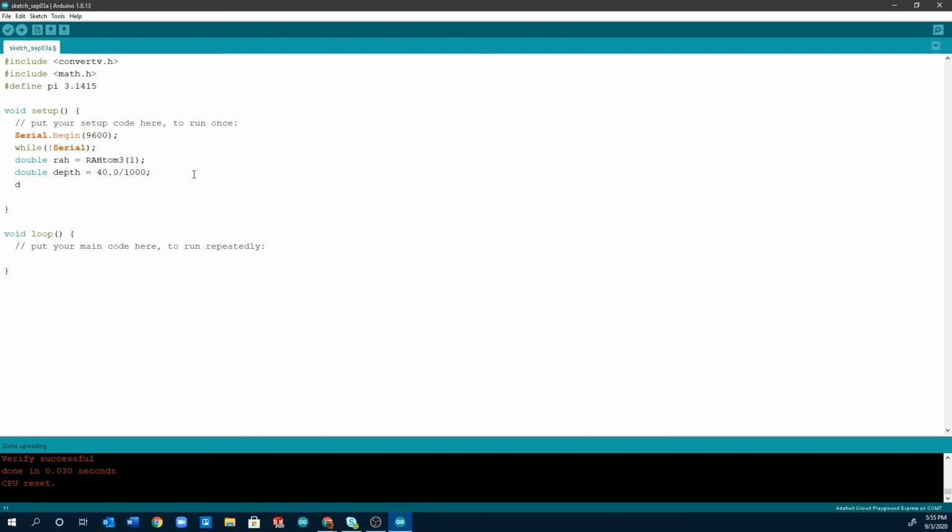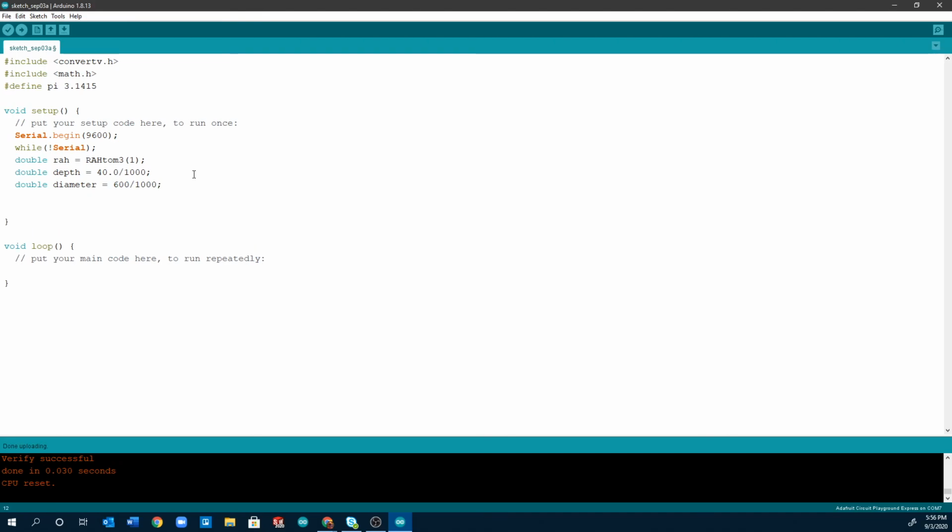The average diameter of a pothole is somewhere on the order of 600 millimeters, which will be 60 centimeters, or about 2 feet if you're using the English system. And then we're going to divide this again by 1000.